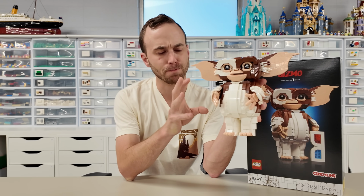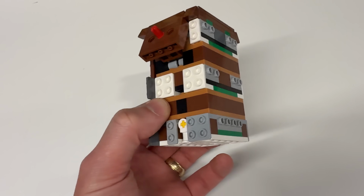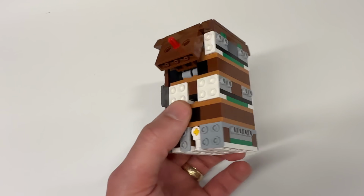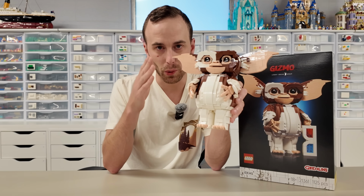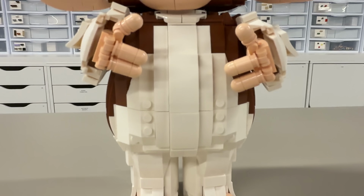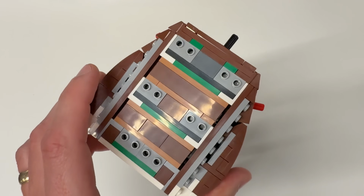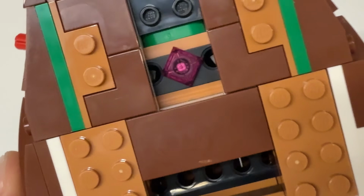The build was very similar to the Lego Star Wars character builds, like Yoda, also Grogu, BB-8, all that. It has a studs not on top core of modified bricks with the forward-facing studs, and then you attach all of the body panels onto that core. Also within the core, you can see a little transparent pink element, one of those little 1x1 pyramids. I'm not sure if that represents Gizmo's heart.